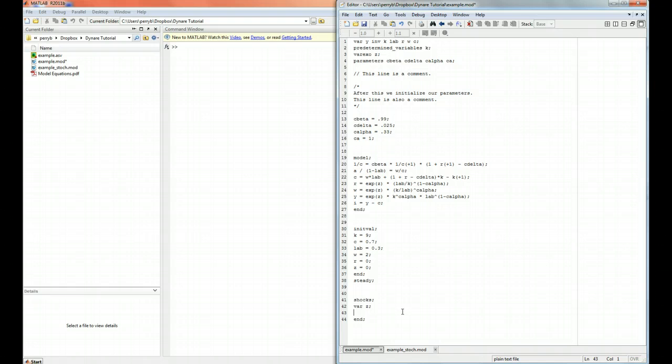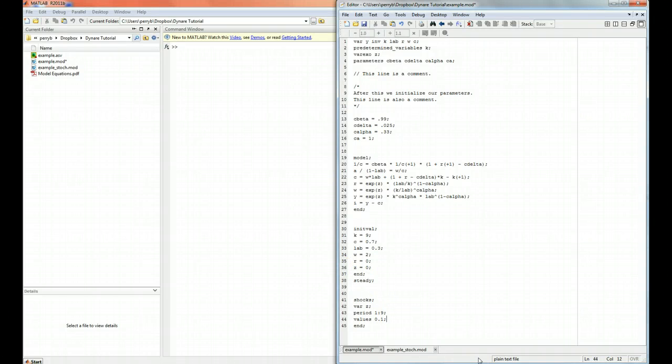Consequently, we're going to shock the model in period 1, which is actually the second period of the model. The first period of the model is period 0. And just for fun, let's shock the model for 9 periods consecutively, and we'll set this aggregate productivity shock to 0.1 instead of its initial steady state at 0.